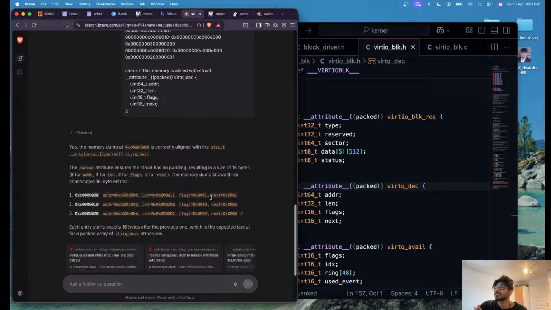And flag is fine. Next is 1. And then the next one addresses this, and length is 200. And flag is 3.